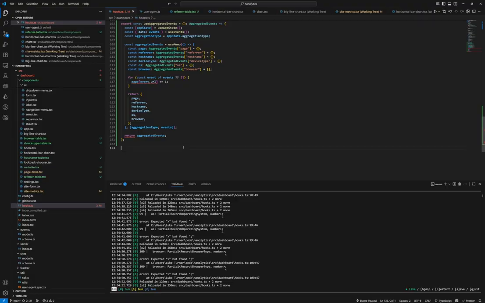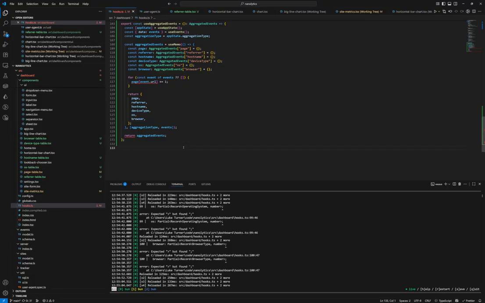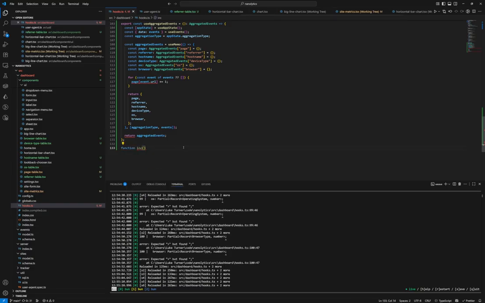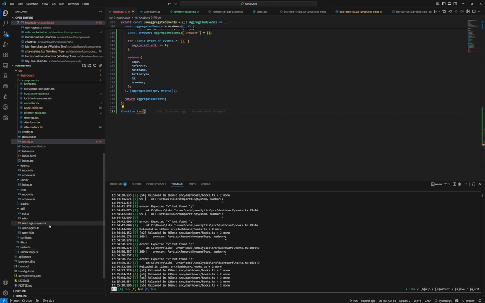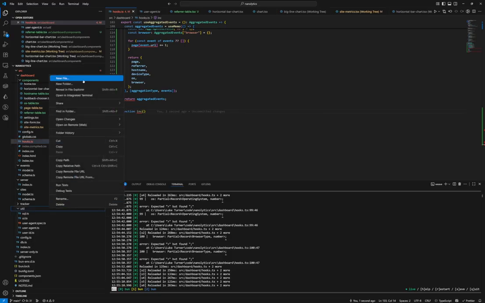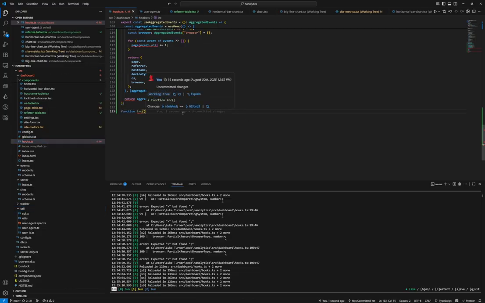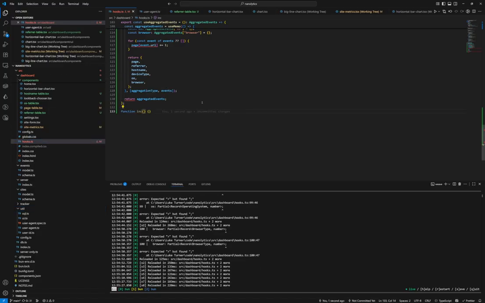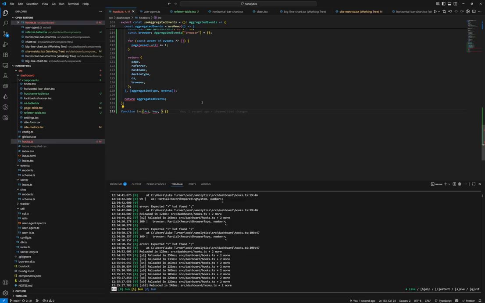I might just do a quick helper function for that, like function inc. This might be good as a utility here, actually. Well, whatever. Let's just leave it here for now. So, object, key, num.